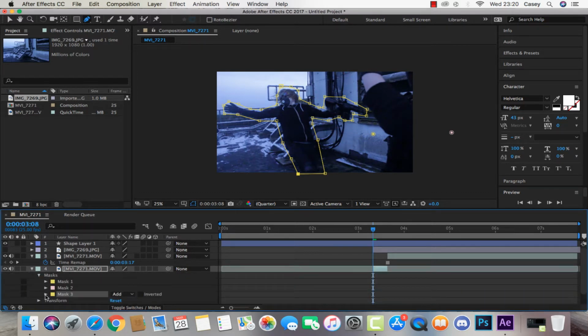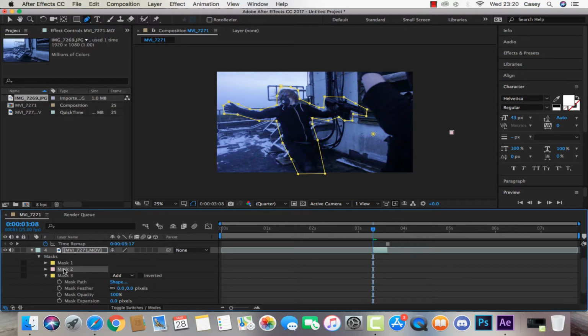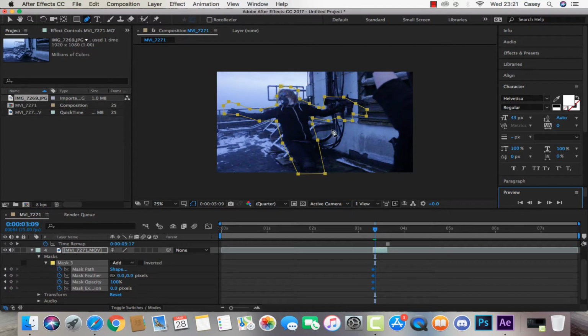I'm going to go into masks. We're currently working on mask 3. Let's get rid of mask 1 and mask 2 and mask 3, and we're going to click on all of these. Now this makes it so every time you change it a little bit, you see all these dots here, it will make a new mask, which is really helpful to remember when you're creating one of these effects, because if you don't, then you do frame by frame and then you realize you haven't had it timed, so each time you've been changing it, it's been changing the whole thing and basically not saving it. So just make sure you click them, they're very important.